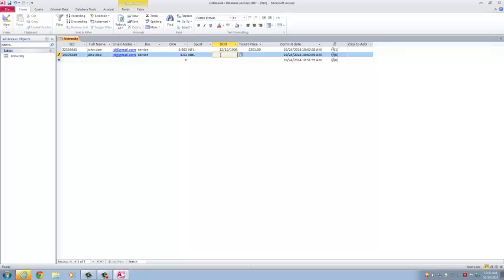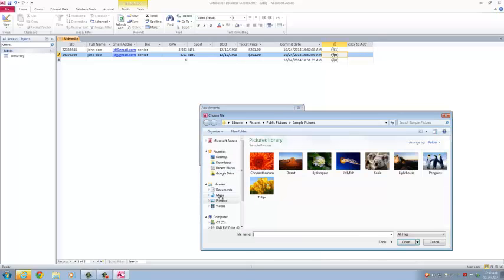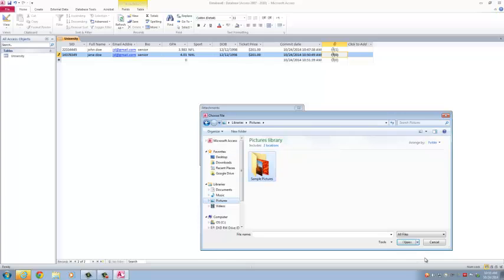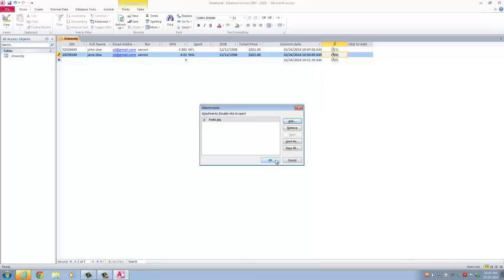Date of birth, so we know if we go there, we got a long ways to go back to 1998. So we're going to go in here and we'll type 12, 12, 1998. Say they were identical twins. Ticket price, we know it has to be over 200, so we'll charge her the same, 201. Commit date, you can see here it's just a little bit after the previous one. On her picture, manage attachments, add, we go to pictures, we open pictures, and they're identical twins, so we pick the same picture, and okay.